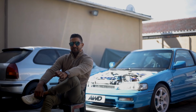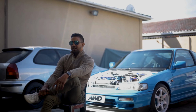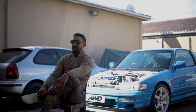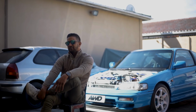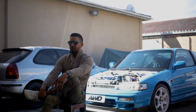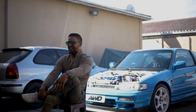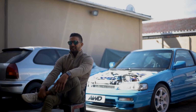But is that one also being built for race spec, or same basically? No, we chose more the same route, man. So we'll enjoy the cars on the street. We want to have that option of driving the car, like I mentioned earlier. And the luxury of knowing that if you feel like doing some nice spirited driving, getting the heart pumping a bit, you can jump in. You've got a toy that you can jump in and get your adrenaline pumping. So we built it under the same idea.